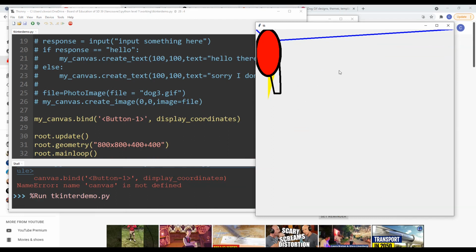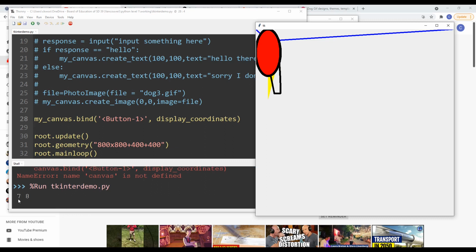So depending on where I click, it should put the coordinates. So if I click up here, it'll be X is 7, Y is 8. If I click down here, X is 779, Y is 772. If I click here, X was 22, Y is 762.